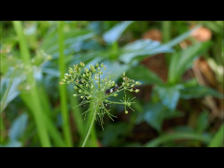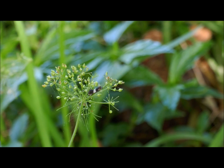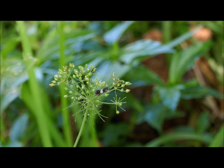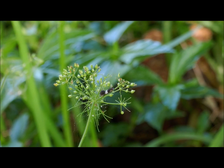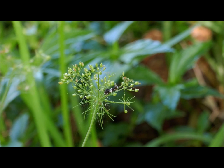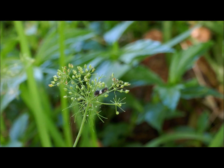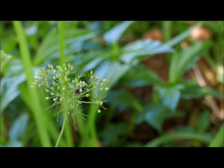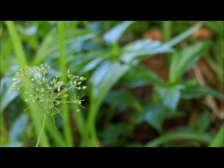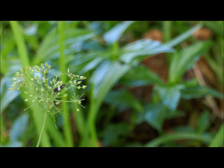Here is an eastern black swallowtail caterpillar. This is the first instar, so they look completely different. They have a lot of dark bands on them. But once they go into their second and third instar, they start getting more light green. So this is the same type of caterpillar, it's just a teeny tiny baby one.